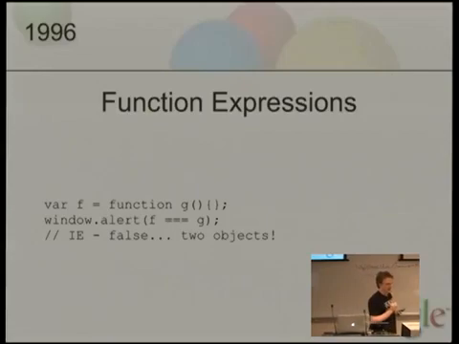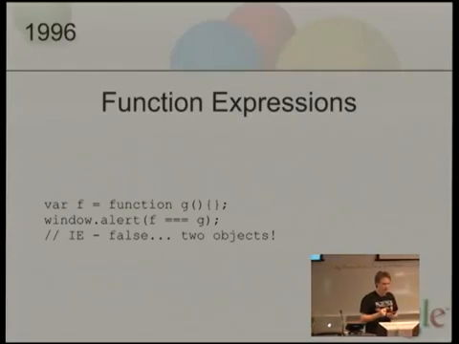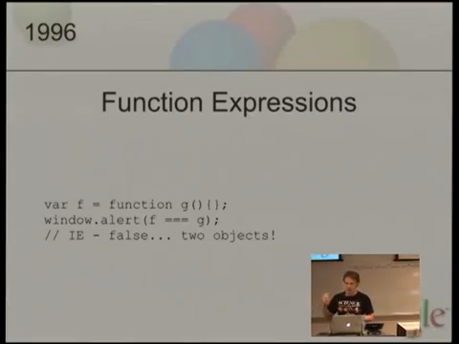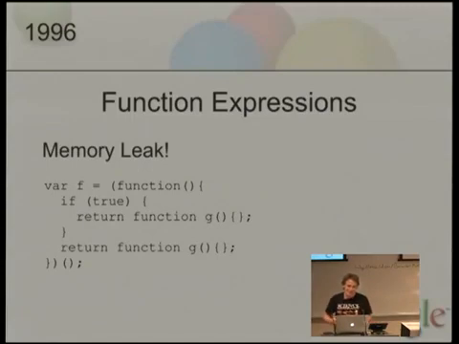This is where things start to get really hairy. There are actually two function objects here, which is probably not entirely surprising at this point. Those of you who have been programming for a while will probably smell something is up here. If you have a single function assignment that's accidentally creating two objects, this probably smells like a memory leak to some of you. So, sure enough, it is a memory leak.